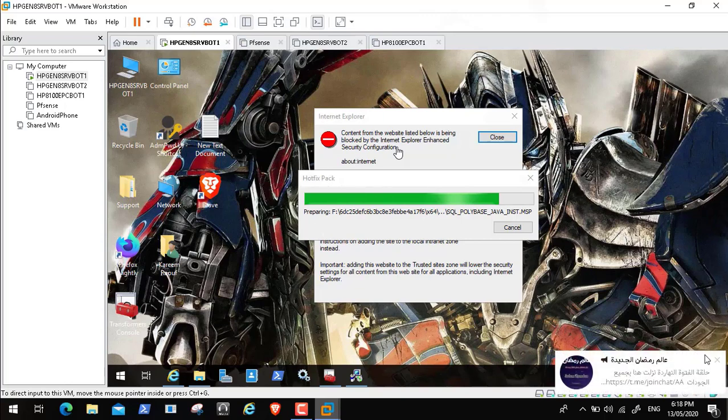So you need to make sure that your SQL database is the latest, up-to-date SQL 2019, or any version of SQL. It needs to be the latest version, because the latest version contains all the fixes and works perfectly without any bugs. So here I am installing the hotfix pack.